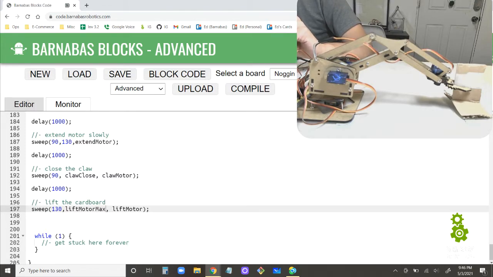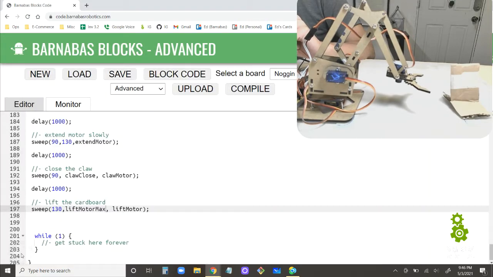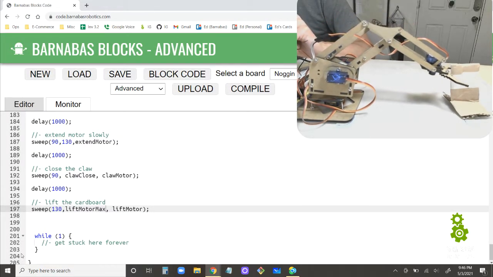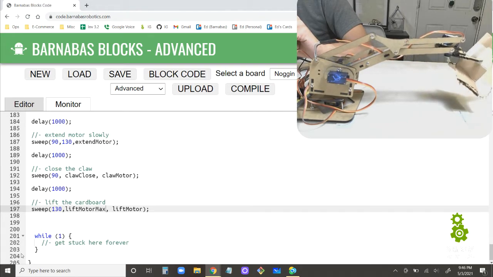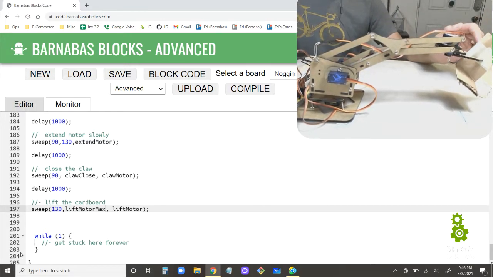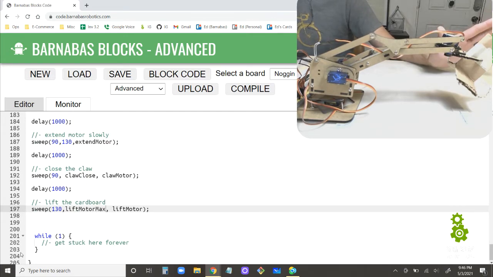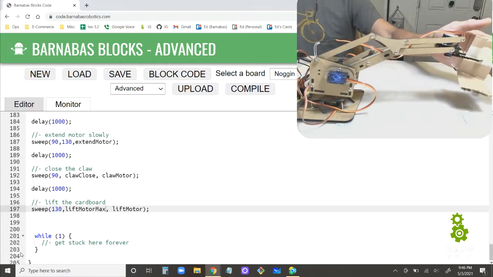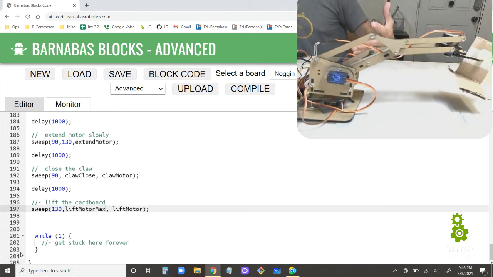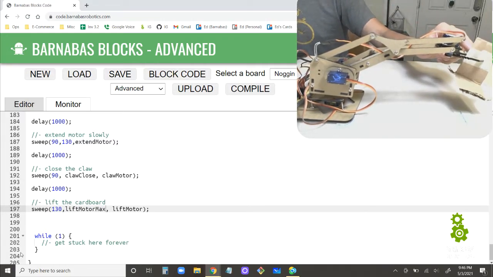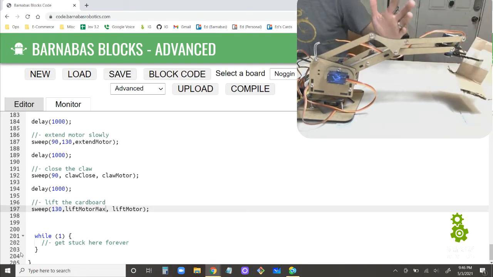I'm just going to start out. Okay, lift, extend, claw, lift it. Okay, all right. Still not perfect, but I think it has a chance to bring it over there. All right, so yeah, it has a chance. If I had more time, maybe, like we talked about, you'd put some rubber bands or something at the claw grip to give it some more grip. But I think it still has a chance to do its thing.